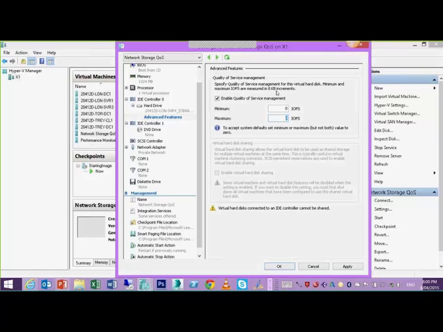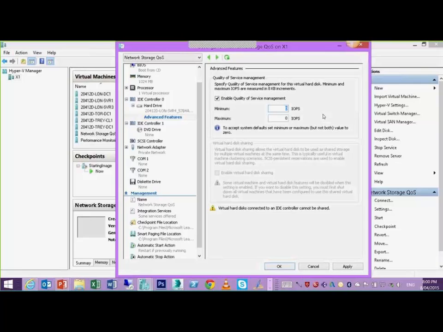So that's fine, and that allows you to control a noisy hard drive that uses too much and slows all the other virtual machines on that host down. But you need to be aware that in 2012 R2, this is a per host setting, which means that if you've got 10 hosts talking to a back-end storage, and you guarantee a minimum of 50 or 100 IOPS for a virtual machine across all of those virtual machines, if the back-end storage cannot deliver that performance to all of your virtual machines at the same time, this setting is not going to be enforced.